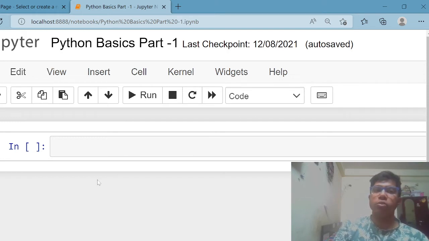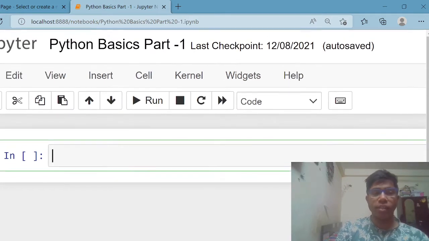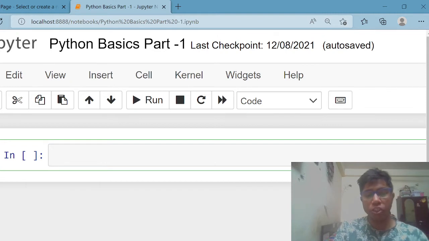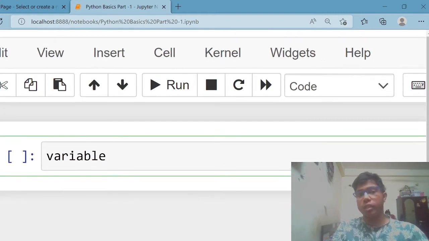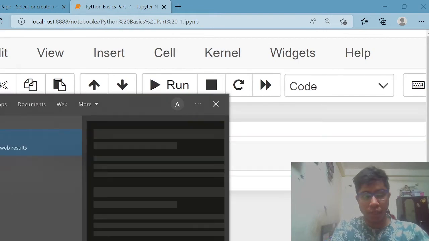So this is all about why we are using Python: first, it is very easy, second, it is widely used, and the third thing is that the syntax is very easy. Anyone can learn Python by learning the blocks as well. That much simple Python is. So just go here and let's start with the first term, which is variable. So what is a variable? Let me open it, one second.